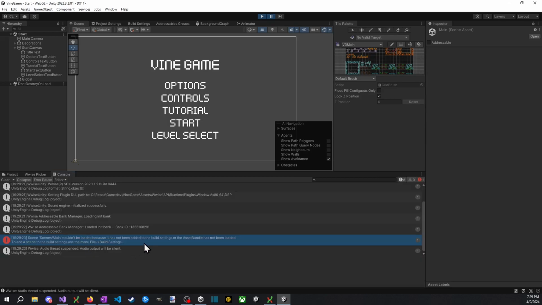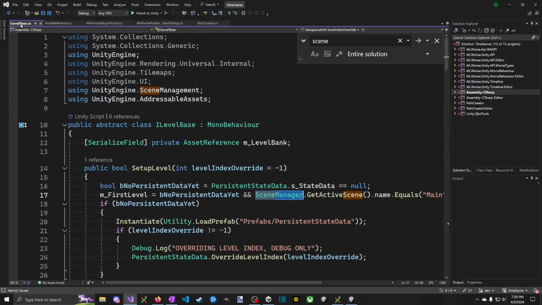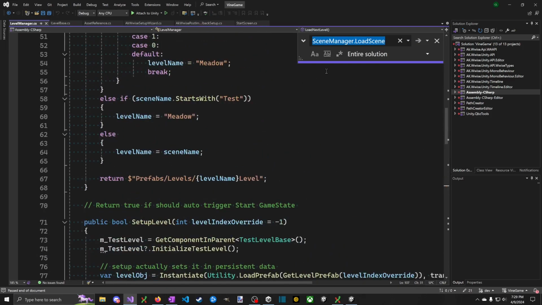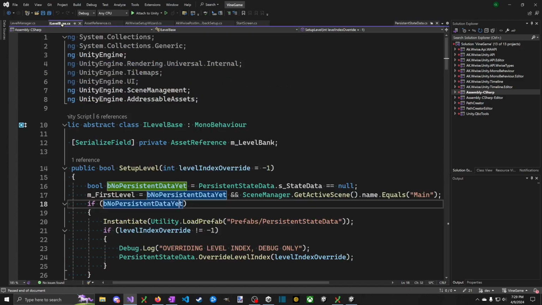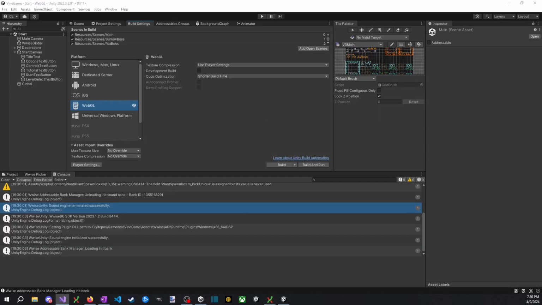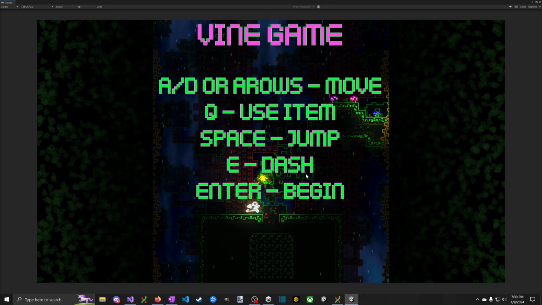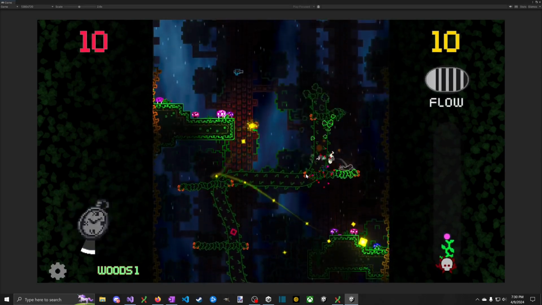But it crashed. Scenes main cannot be loaded because it is not in the build settings. I'm pretty sure it's in the build settings. Does that have to be resources scenes main? Okay, yeah, I guess it's assuming a scenes folder. So it's just main. All right, we're in. We're still getting this title text, and it's sending us straight to the woods because that's just the debug value we put on our GSM from when we were testing earlier.